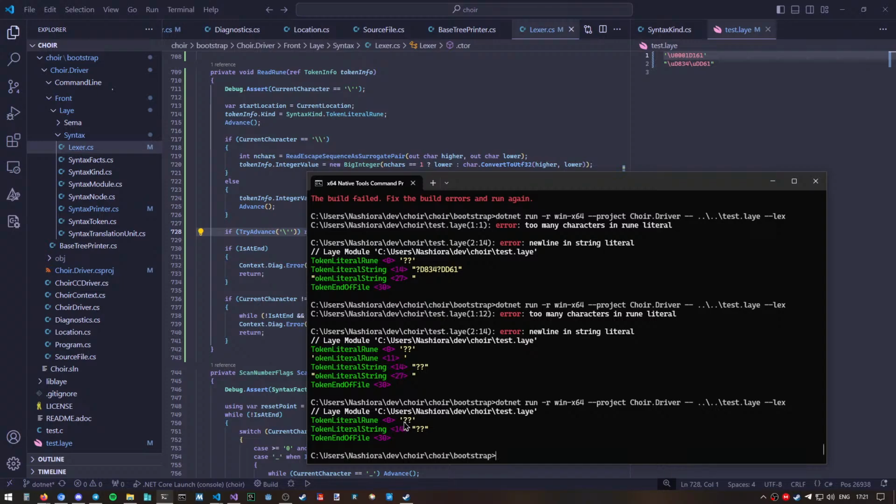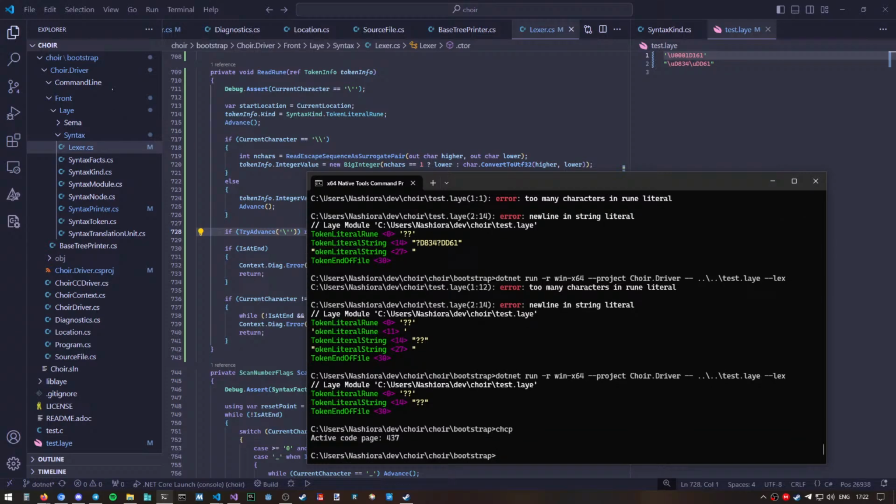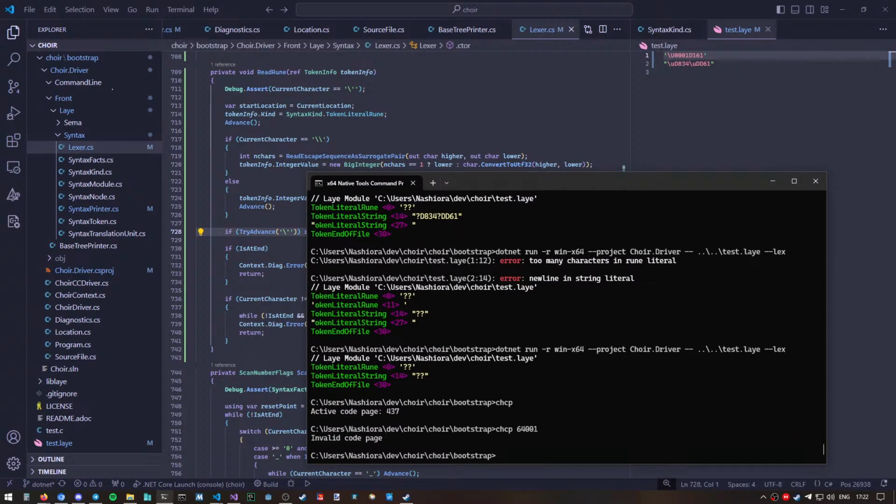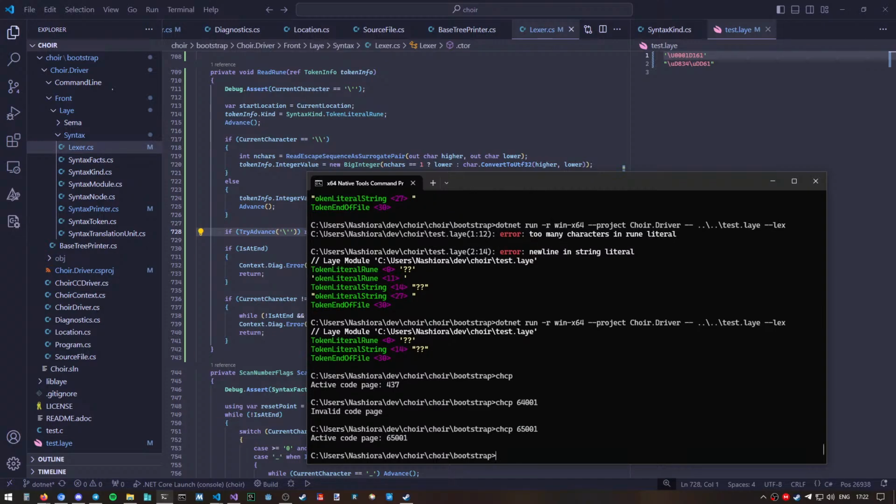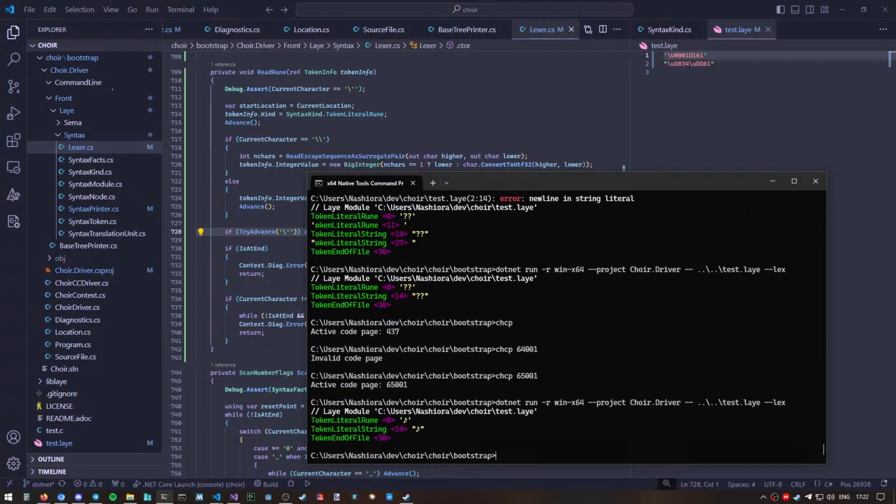So new problem. This command line just can't print Unicode characters. So with Windows, enable Unicode in terminal. I don't remember how to do this. That's 15 years old. It might still work. PowerShell might be able to, but no guarantee. Is it CHCP? What does this do? 437, that would do it. 65001. Active code page. Run it again. Beautiful. Musical notes in both cases.